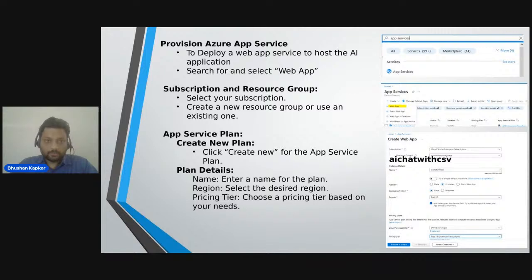Once we have this app service, you could create your basic app, and with that create service app, you enter the name you want for your web app. You could write any specific name which suits your use case. The plan details can be basic or some standard ones, which cost a certain amount over time, so that will be using the Azure app service plan. That's how you create Azure app services.